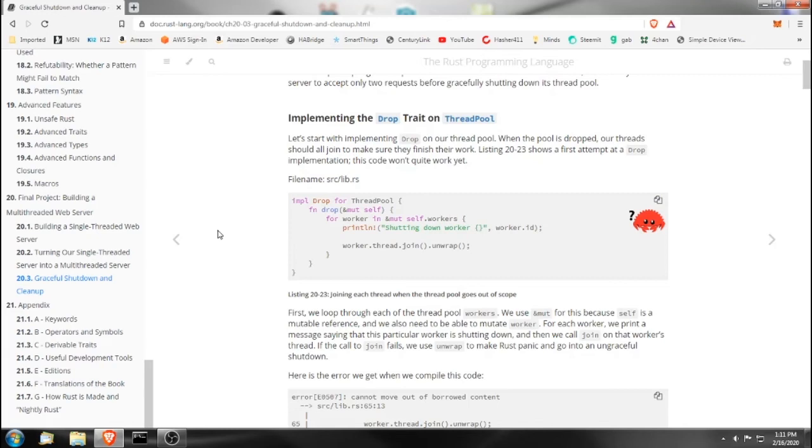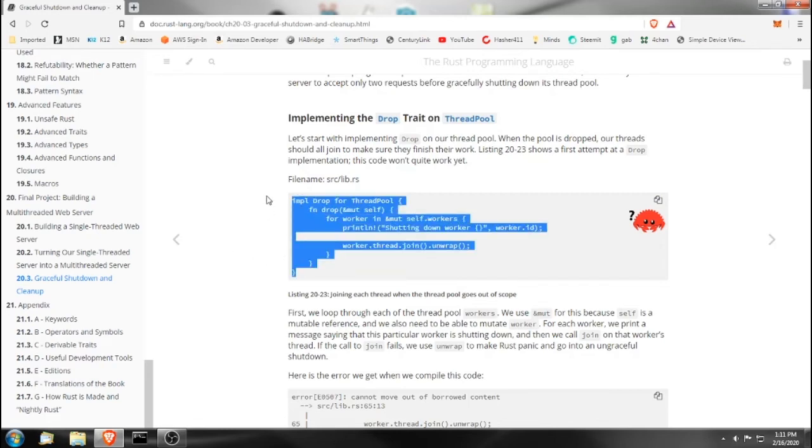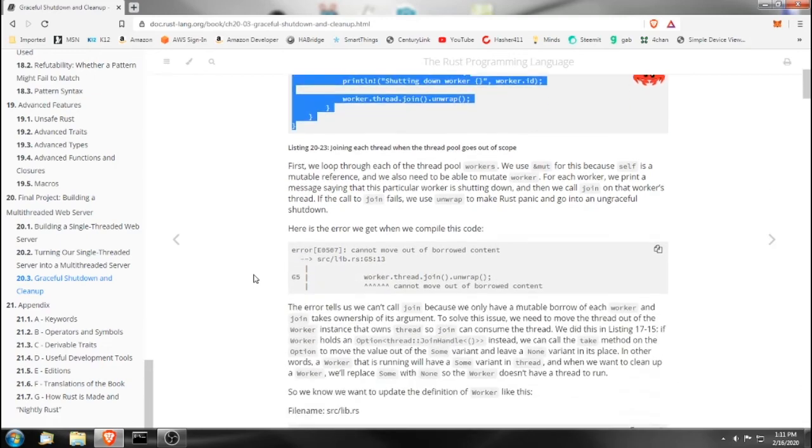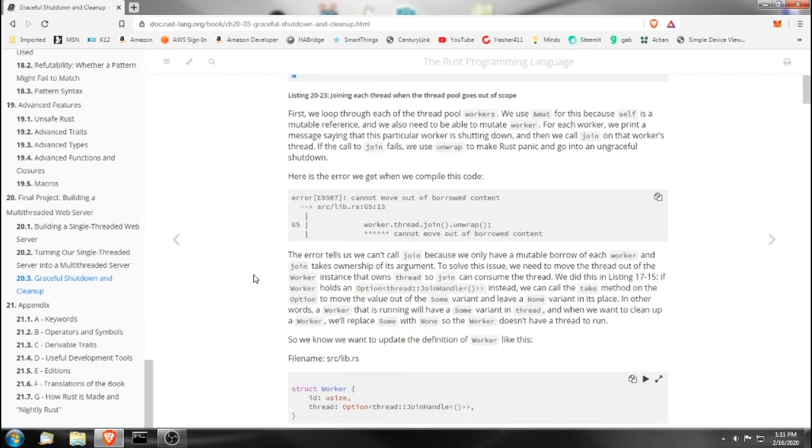This code won't quite work yet. Listing 20-23: joining each thread when the thread pool goes out of scope. First, we loop through each of the thread pool workers. We use &mut for this because self is a mutable reference, and we also need to be able to mutate worker.